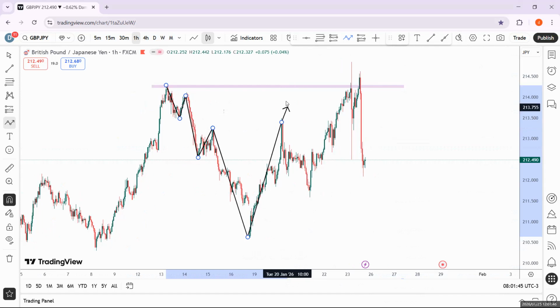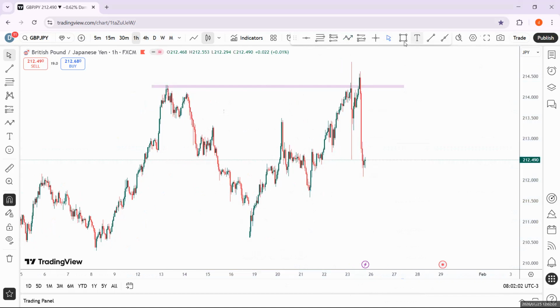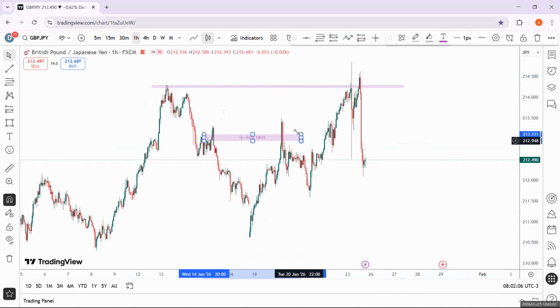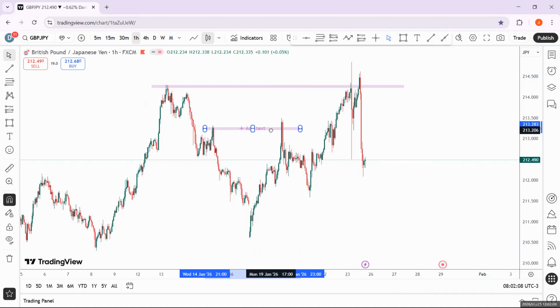However, what do we do? We don't buy pinpoint. We allow price to make a retracement. All of these sales are nothing but retracement, and at the end of the retracement, which is either at 61.8 or at 78.6, we are able to place in our buy trade and shoot in the direction of the trend. First of all, let me make it clear where the change of character happened. You can see the last lower low got taken off, then all of this was the retracement. Then what did I do?